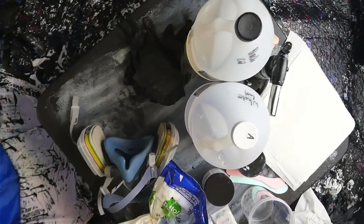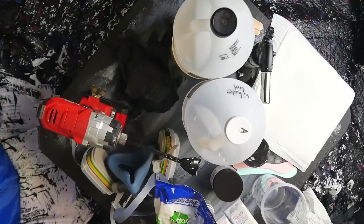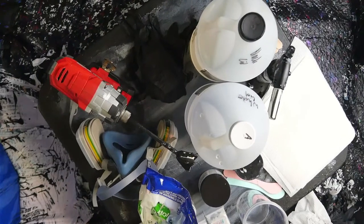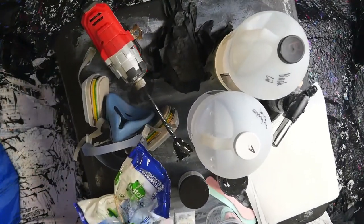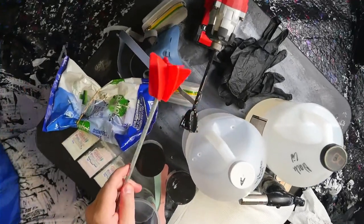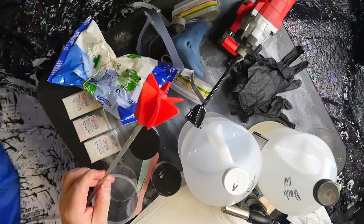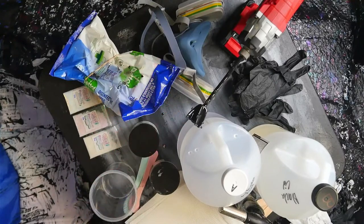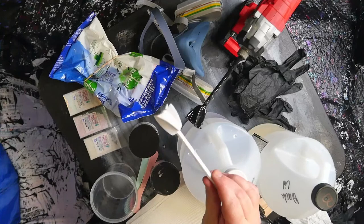Okay, so I'll show you one of those close up. Again, got these from Amazon, and there are two different types you can get. You can get this type, which I use for mixing up my paints in the tin. They create a massive spiral, but it can introduce a lot of bubbles. And this is the one that I got from Amazon.